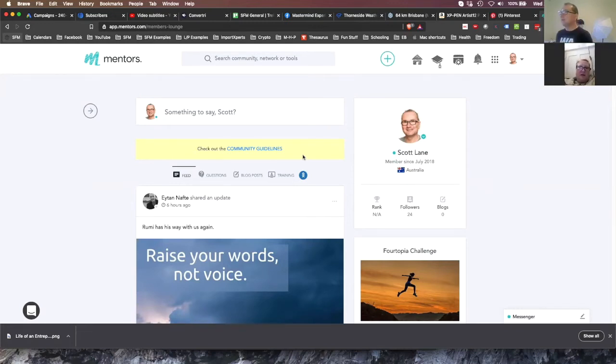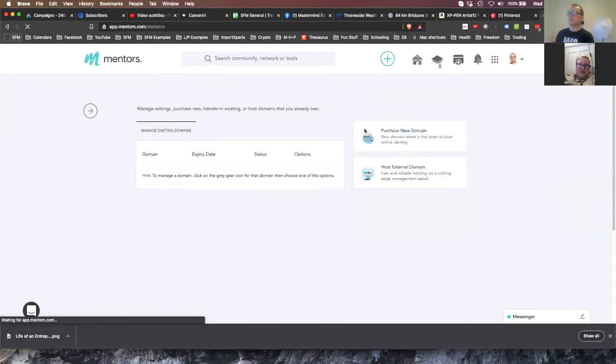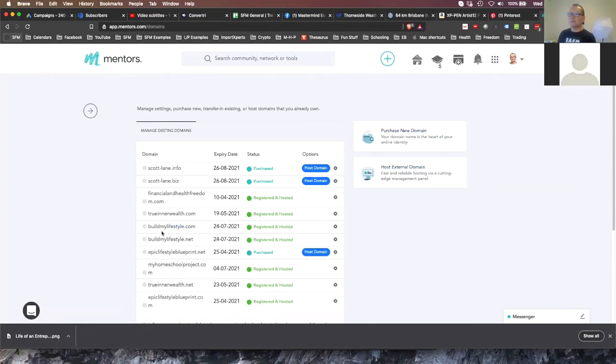dashboard. In here, firstly, we need to have a URL. So we need to use our imagination for a nice website address that obviously hasn't been taken before. We can do that quite simply by going to our domain screen. I've got a bunch of URLs already, as you can see listed up here. Some are hosted, some aren't. I own these. You pay for them per year. Every month or so before they expire, you get an email and you repurchase them.